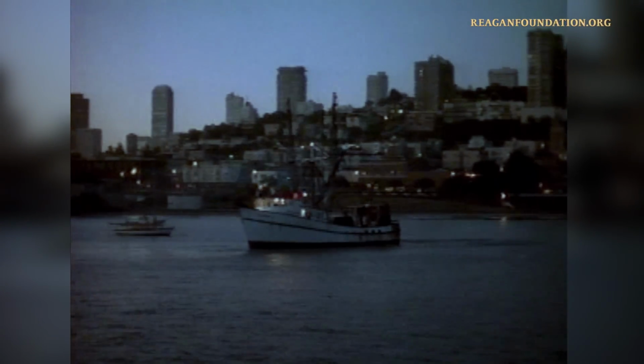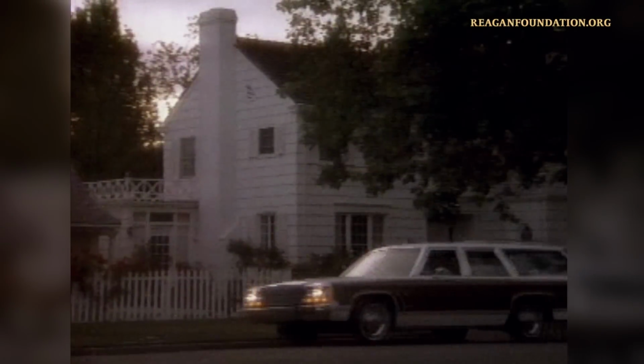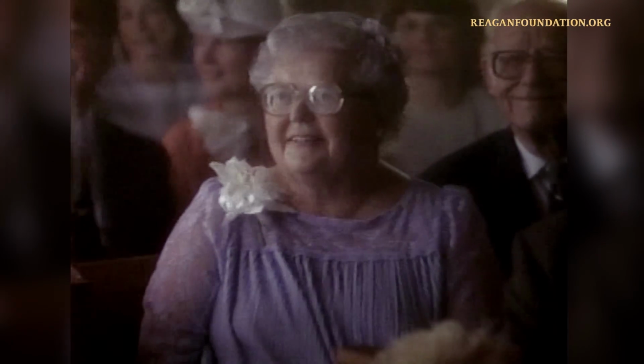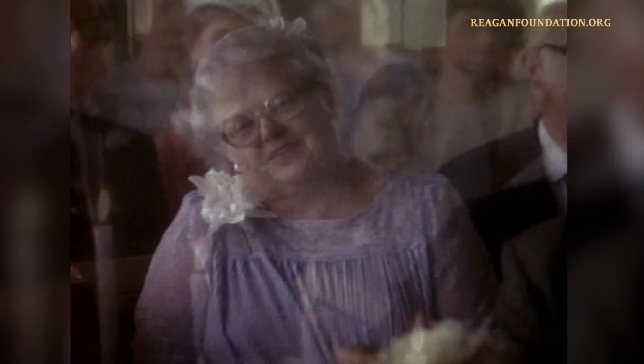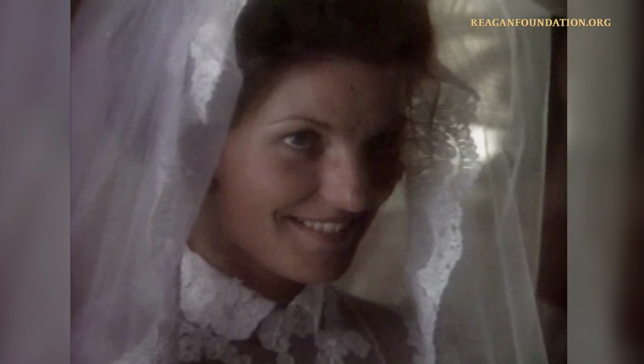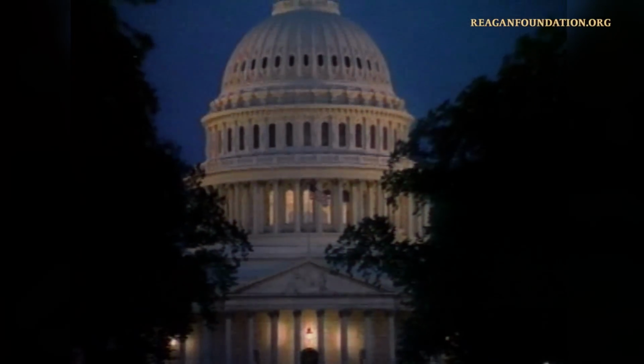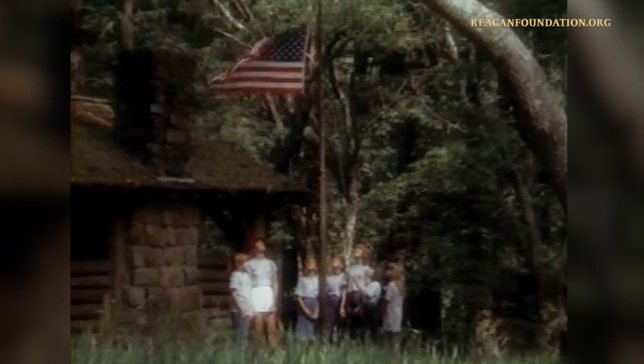It's morning again in America. Today, more men and women will go to work than ever before in our country's history. With interest rates at about half the record highs of 1980, nearly 2,000 families today will buy new homes, more than at any time in the past 4 years. This afternoon, 6,500 young men and women will be married. And with inflation at less than half of what it was just 4 years ago, they can look forward with confidence to the future. It's morning again in America. And under the leadership of President Reagan, our country is prouder and stronger and better.